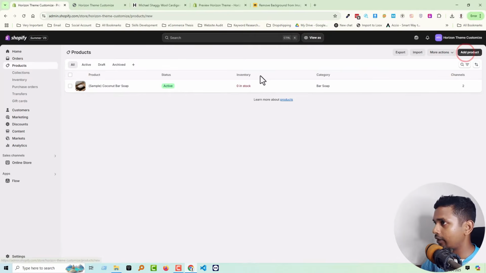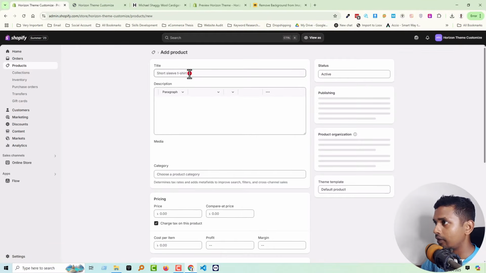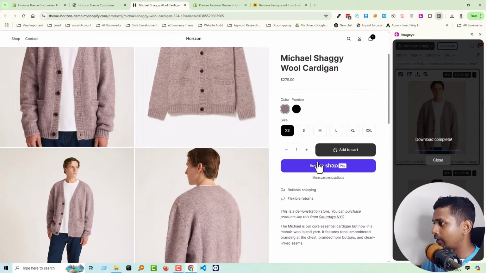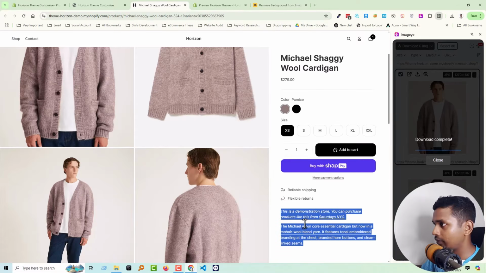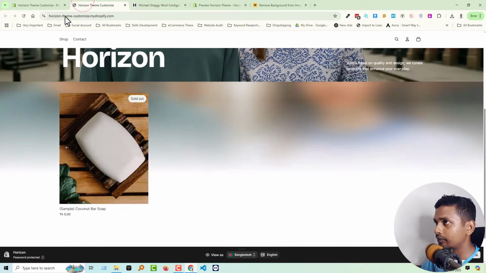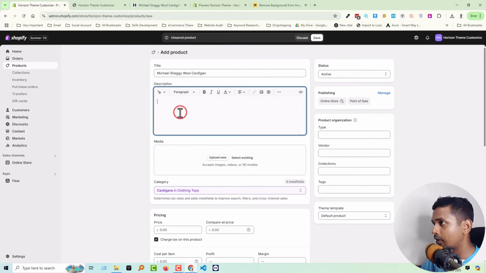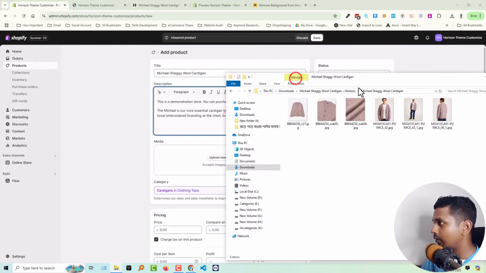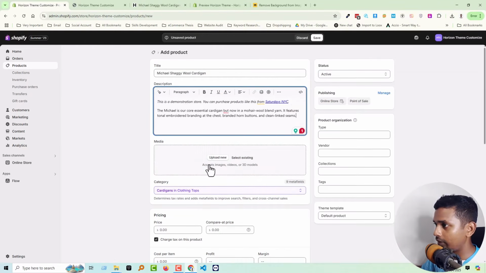Add new product, product title, and product description, then add product image, drag and drop all the images.